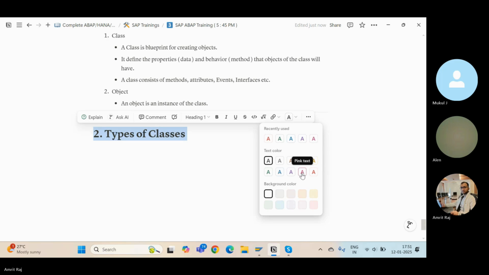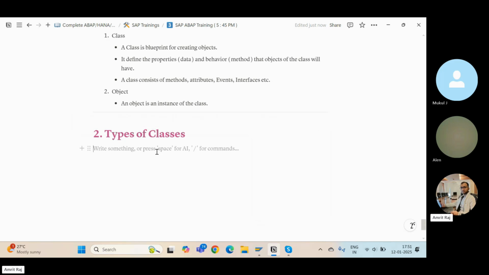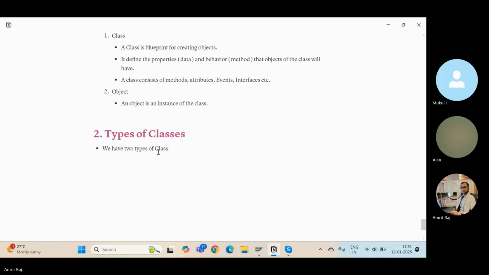Types of classes: we have two types of class in SAP. First one is your global class. Global class, once defined, we can call it in any program or any function module also. And then we have local class, global class and local class.